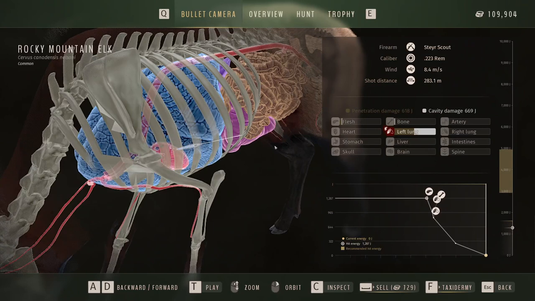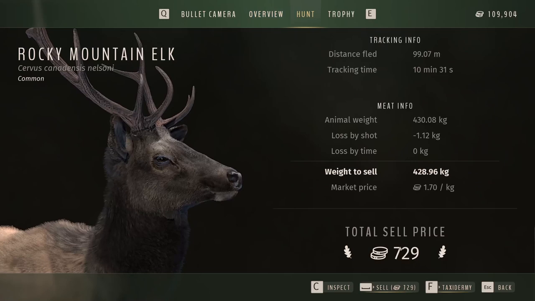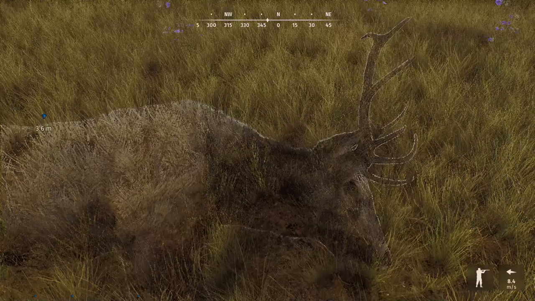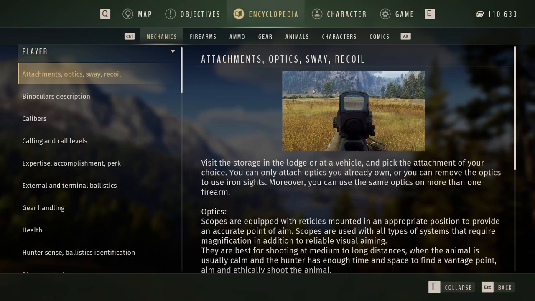Let's see. 15%. 430. I guess I could see how old he was here. What's Rocky Mountain Elk cap out? So he's 430. Look at the money, though. Sell him off. And 430, a Rocky Mountain Elk.